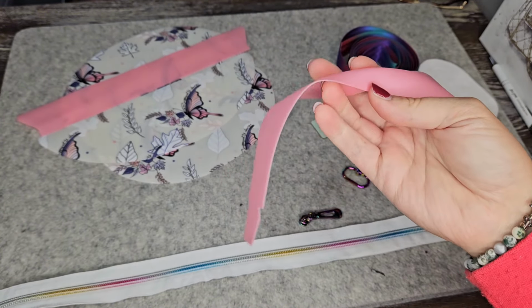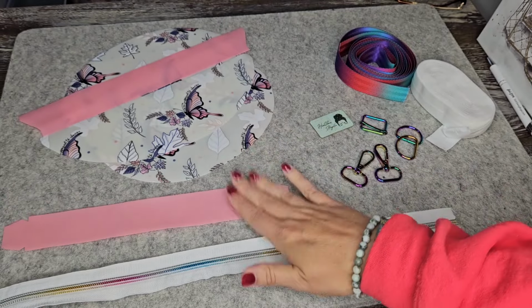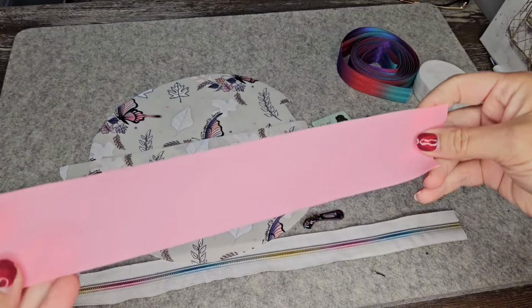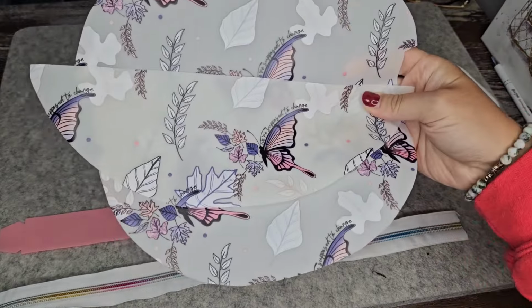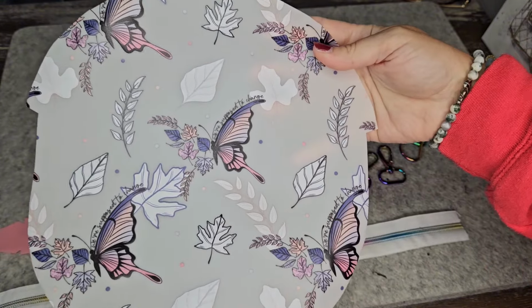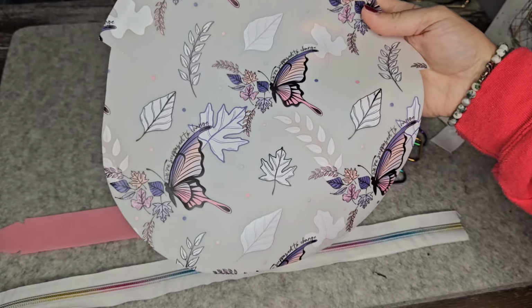And this is from Oh So Pretty Custom Vinyl. That's a jelly. Our accent piece is also from Oh So Pretty in that same ballet pink. And our main pieces today, this is our bottom, and then this is our back and our top, are this fabulous matte printed jelly vinyl from Endo Love Creations.